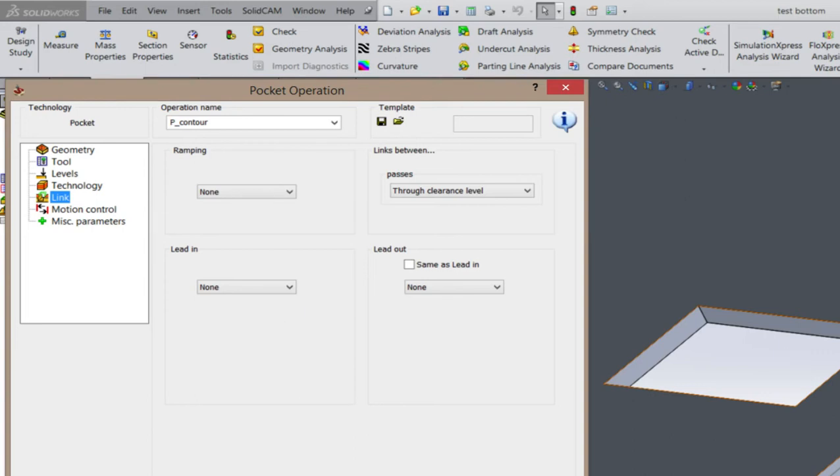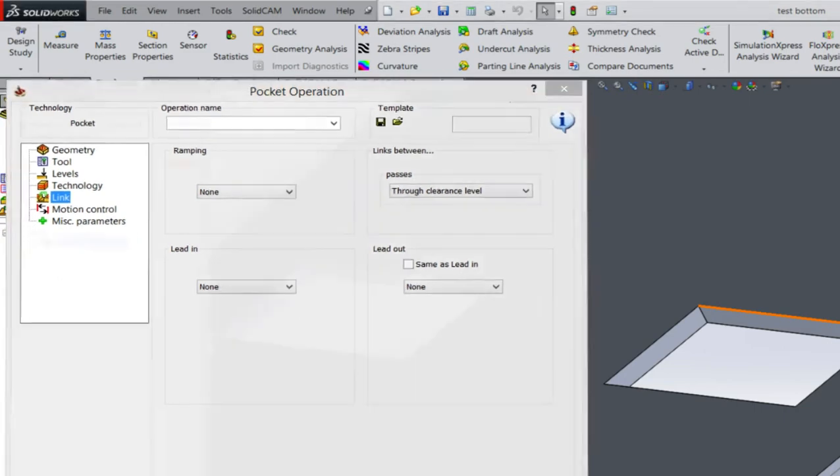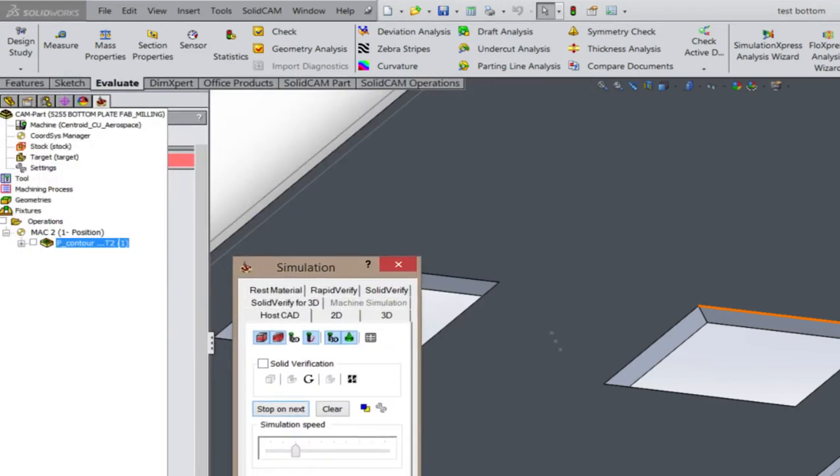We also have a lead in, lead out. Let's go ahead and program one of those. If we don't lead in, lead out, what's going to happen is this tool is going to come down. In fact, let's just do it. Save and calculate. Let's go ahead and simulate. I want to show the tool in the holder. And I want to show, let's not show data. Well, let's show data.